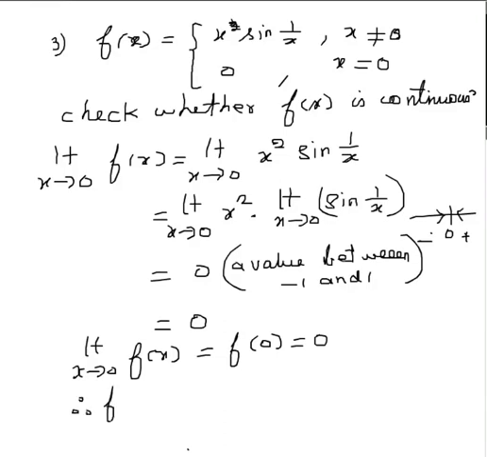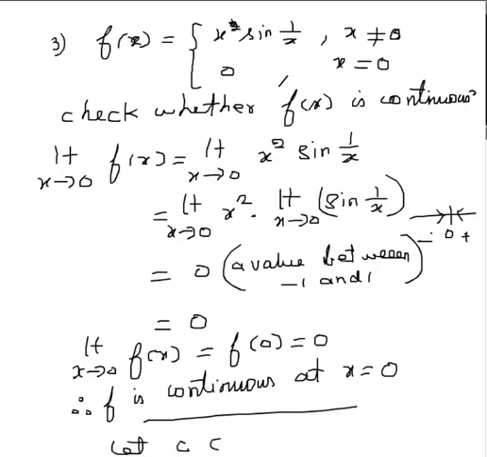Therefore, f is continuous at x is equal to 0. Now we have to check for other values, because it is not mentioned in the question at which value you have to check the continuity. Now the next case is, we will take any real value c other than 0, because we already checked at 0. Positive or negative, we are combining.